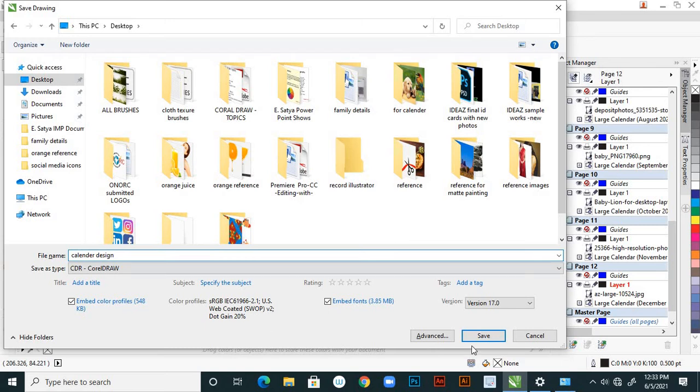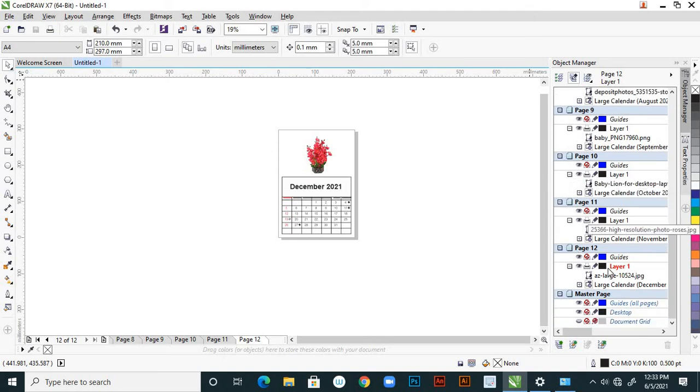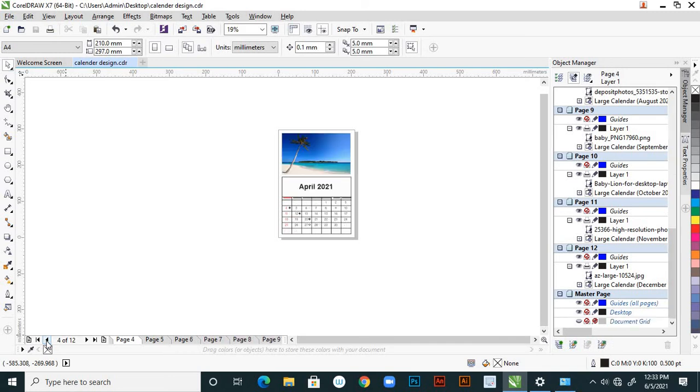Calendar design. Save. Yeah, see, in Object Manager so many layers. For 12 pages 12 layers created, right? And then come to first page.